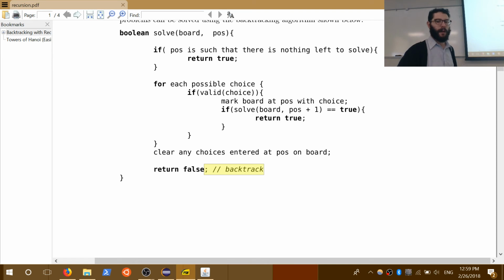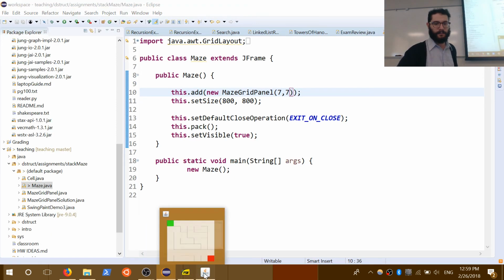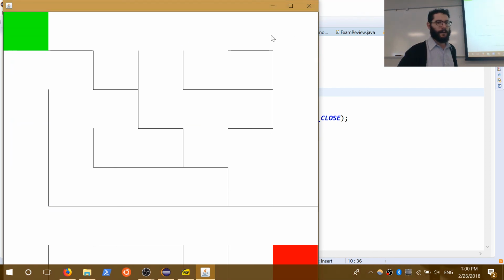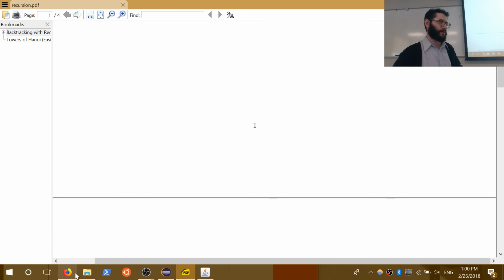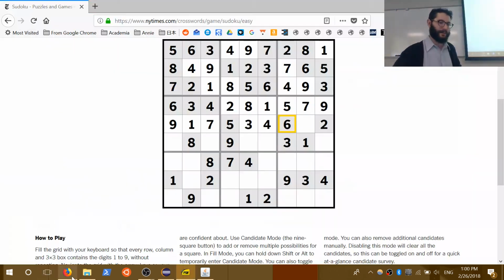Remember, because if you do this function call and you return false, what happens? The person who called me hears back a false. They don't get back a true, which means they know that the choice they made didn't solve the puzzle, so they have to try something else. Right? That's just like with the maze, where if we back up to a certain location, we know we have to back up over here, and this guy knows he has to try to make a different choice, right? So that's the algorithm that's going to solve basically all the homework problems. They just have to be implemented slightly differently.